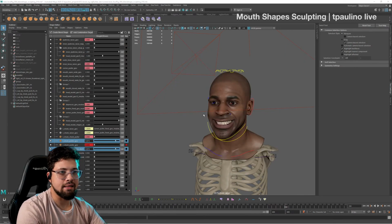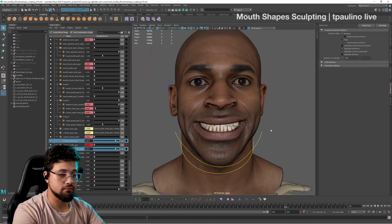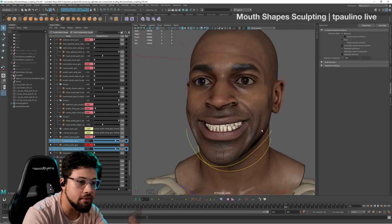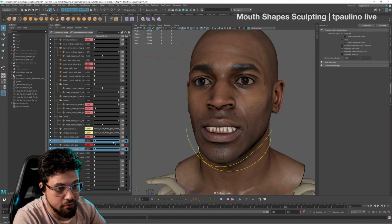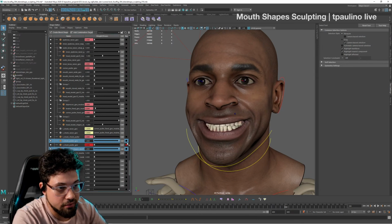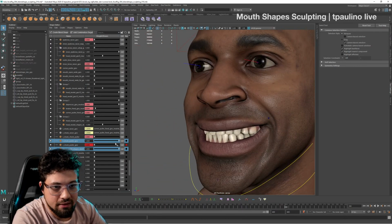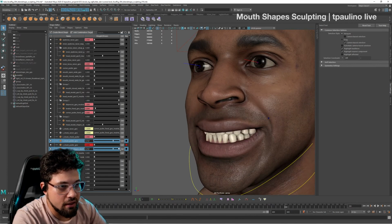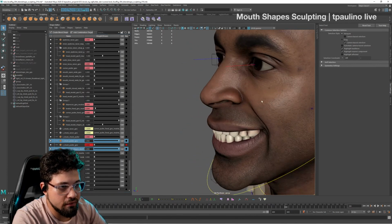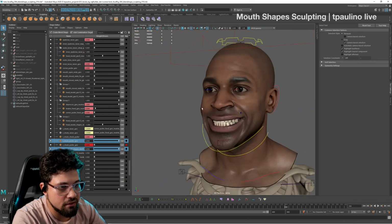But anyways, I guess that's it for today. There's still a lot to go, or not a lot. I mean, we're making progress here. I think that these shapes were very important, and they are bringing some life to the rig, and they are affecting a little bit of the cheeks here. That's why we are getting some double transform. I may remove a little bit of the influence here, but it looks good.